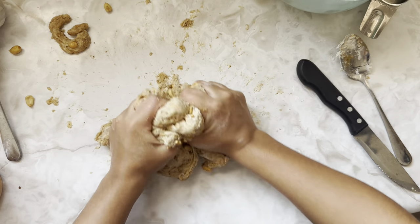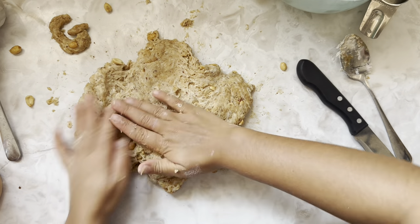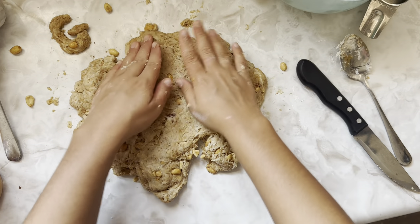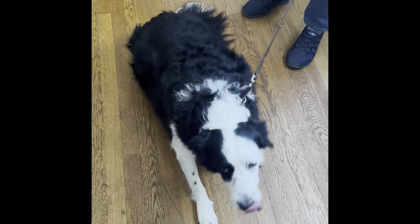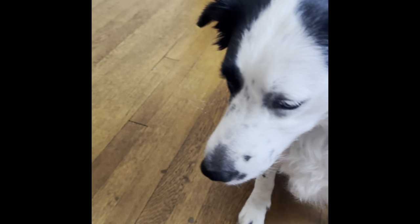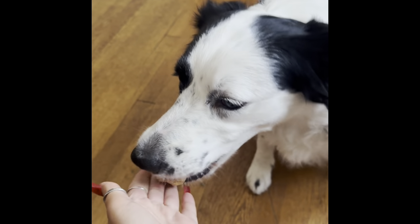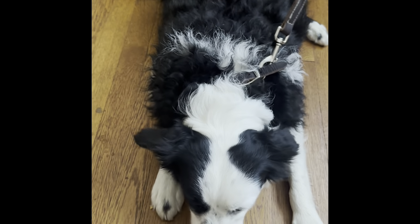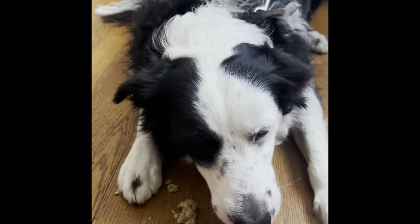Make sure you don't have any Lysol or anything abrasive on your counters before you do this. I just cleaned mine with vinegar and water specifically for this, but I will go in with a kitchen cleaner after I'm finished. Here is my precious taste tester Gypsy — she's so excited! Let's see what she thinks. What do you think, girl? Hey, that is so good!